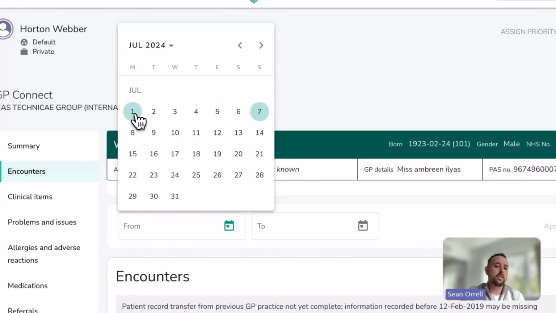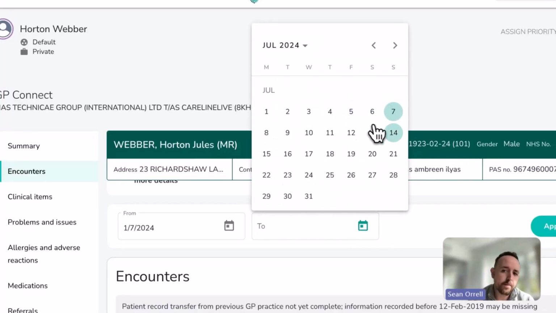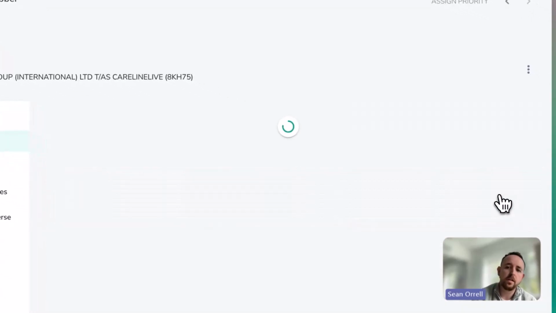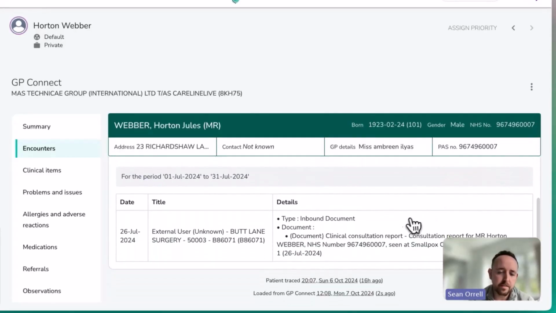If you do have that full access from different time frames, you can zoom in and see what's going on there. But yeah, this includes items like direct encounters, unplanned and indirect encounters, such as viewing GP test results and out-of-hours clinics. But this information is available as and when it is requested. Moving on to clinical items.